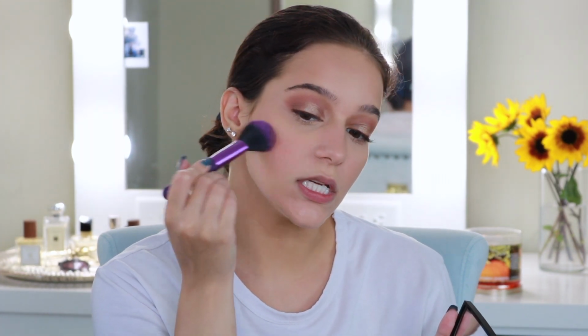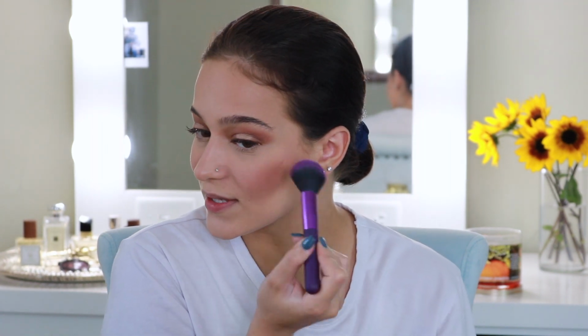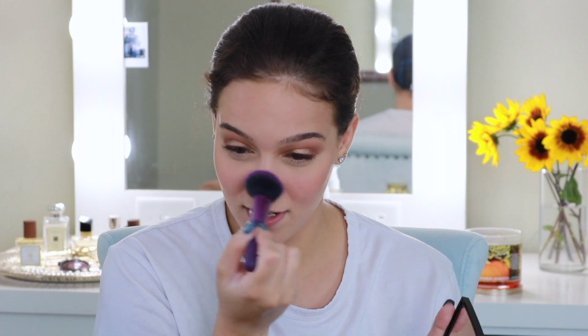Really tapping that off because this is a super pigmented blush. I'm pretty sure all the shades in here are pretty pigmented, so lightly going over the cheeks. I don't care what time of year it is. I feel like I always bring my blush up to the inner part of the face just because I feel like it gives that gorgeous like sun-kissed tanned look, even if it's the fall. Just a little bit extra on the nose.